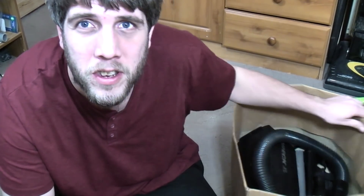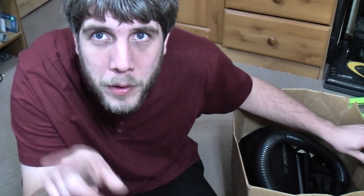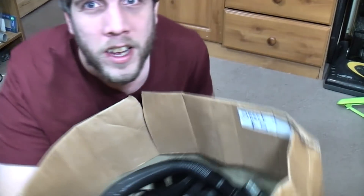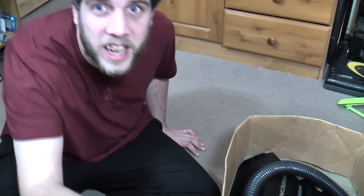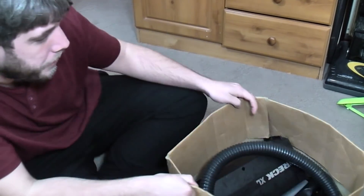I saw this in a box by the store and walked straight past - I don't want to buy that and then find something better. So we went all the way around. We went to Milton Keynes. If you know Milton Keynes, there's a bowl - the Milton Keynes Bowl. They do a car boot and it's massive. Sadly haven't found any good vacuums there. So I went all the way around, found nothing, so I went back to this. Guy wanted a fiver for it, I gave him three pounds. I've heard that a friend of mine just wants a vacuum cleaner to clean his car, and this is absolutely perfect for that.